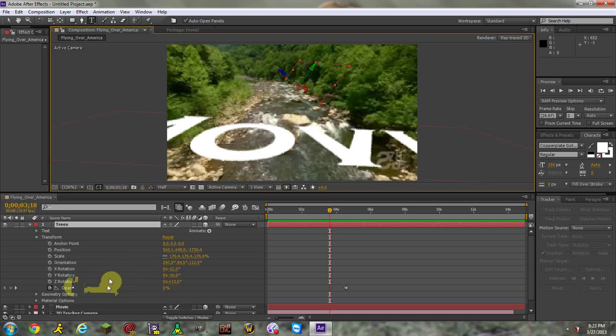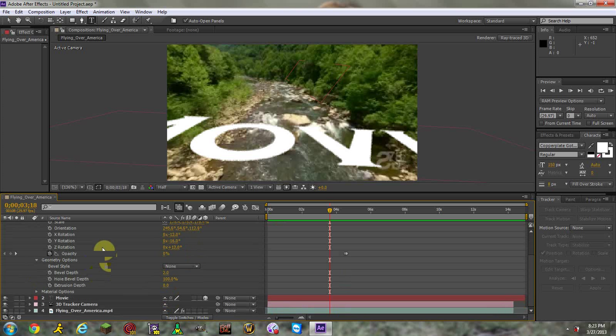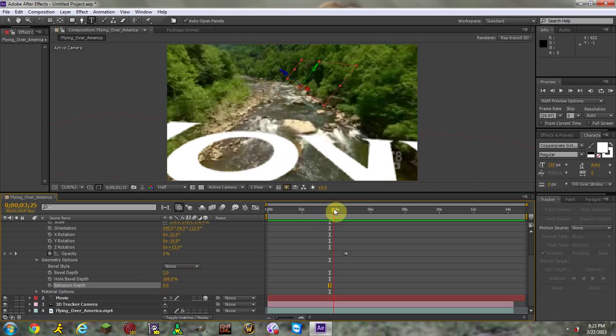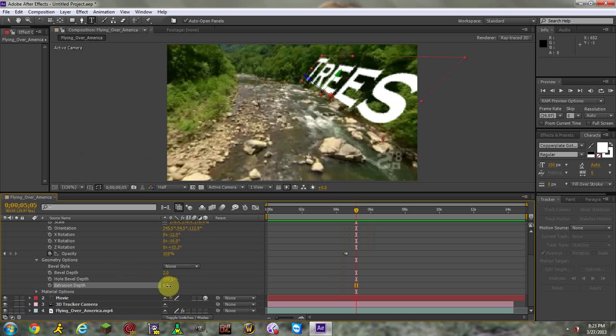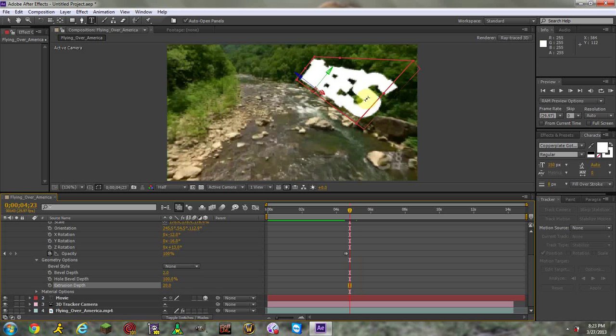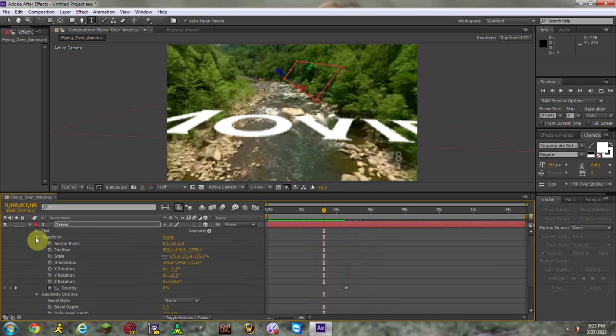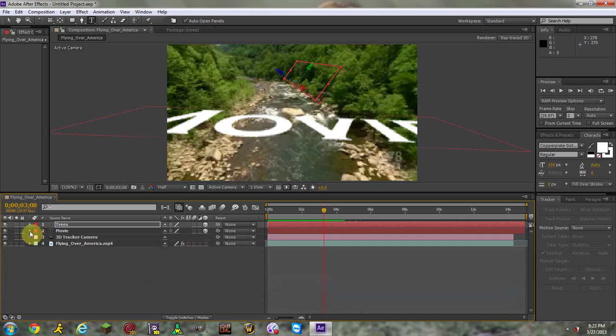And what you can now do is go over here to geometric options, and we need to go a little forward to our trees. Let's go to our trees. If you increase the extrusion here, as you can see, now the text looks blocky. Now when you do this, it's very difficult to do in a position like this. You want to make sure that you have your text in a spot where it can look good.